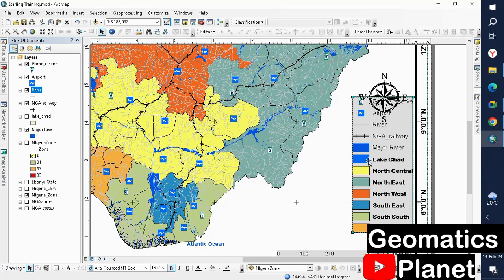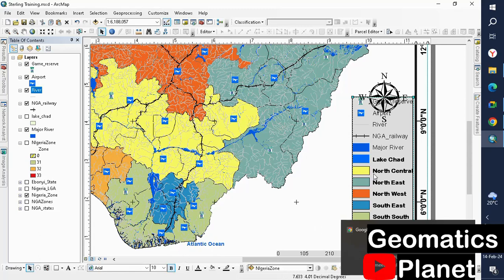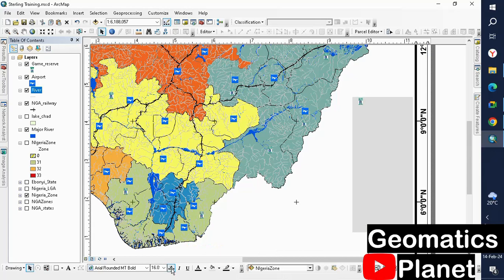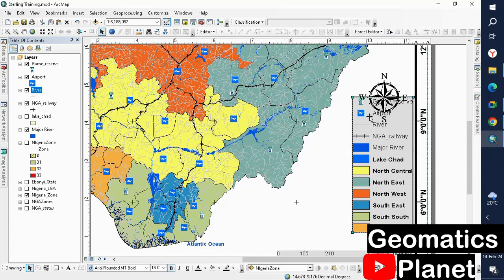If you select the way I select my own, go down to bold and click on bold for the first time, then click on the bold again for the second time. It will now make it bold completely. So this is the first bold. Then if you go back again and click on it now, all of them within this place will be bold. So this is what I want you to do.